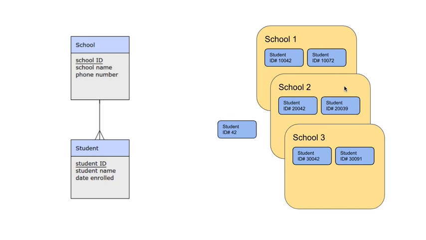This might have meaning to the users. They might want this to be allowed, or they might not want it. It's our job to ask. Investigating this possibility is the main reason to seek an independent entity from a dependent one. So let's return to where we started, with student as a dependent entity, and ask the users a question. Can a student exist without a school?